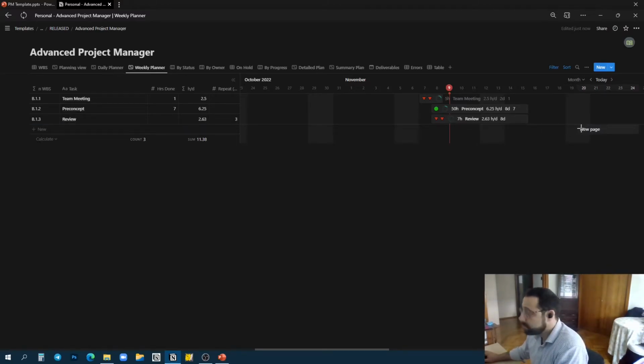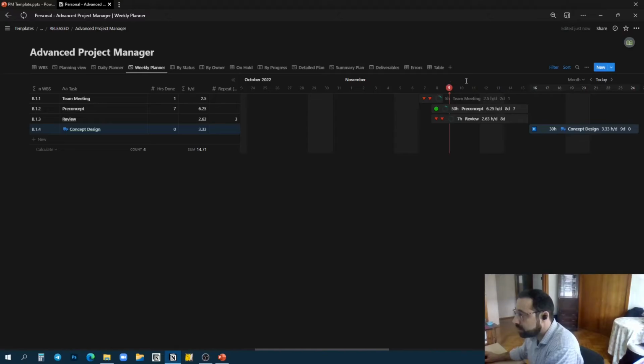Why? Because this task, if I undo, is supposed to start within 1 week. But if I count 1, 2, 3, 4, 5, 6, 7, if it's on the 17th, that's outside of the 7-day bracket. But tomorrow, on the 10th, this task will appear because it will be within the 7-day bracket.